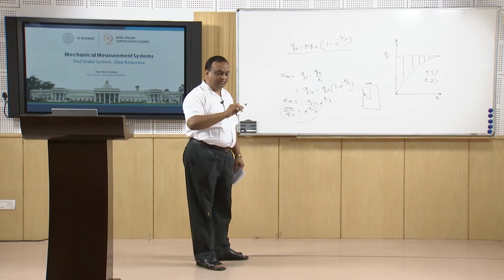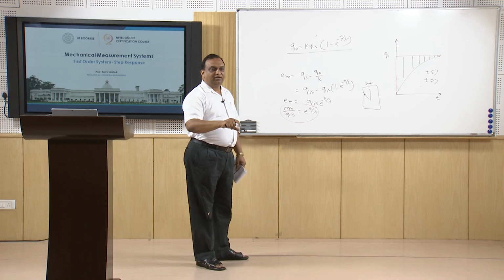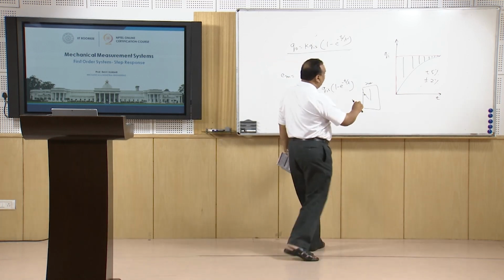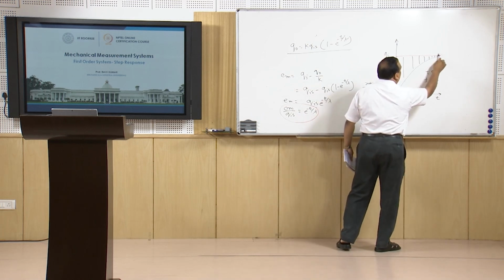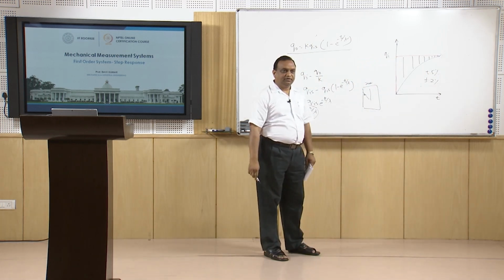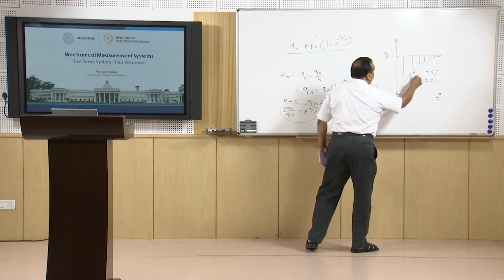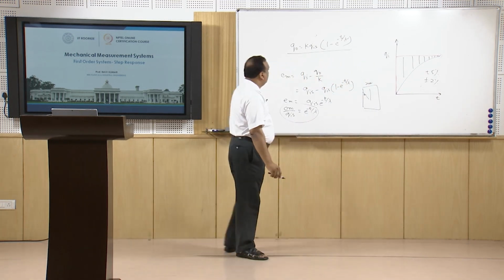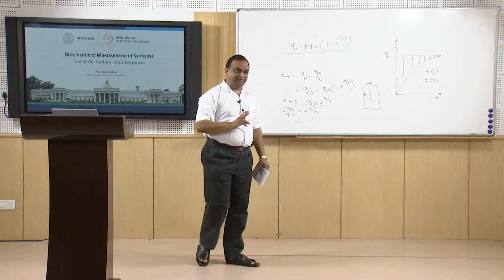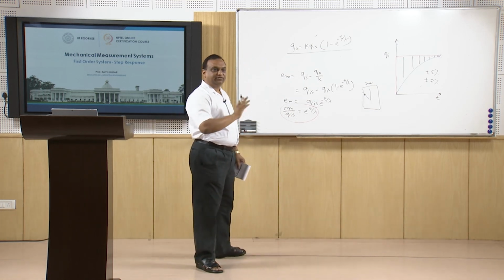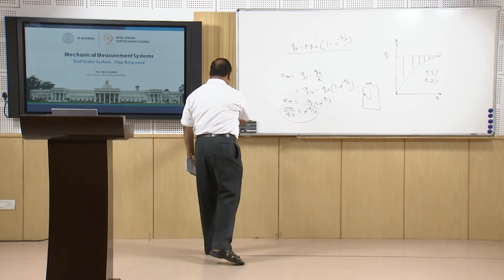In a first order system, when you put the weight on the weighing machine, the needle will move and it will attain the value within the tolerance limit of the measurement. And this is known as settling time. So if the weighing machine is a first order system, this is what happens. If the weighing machine is a second order system, then oscillations will take place.